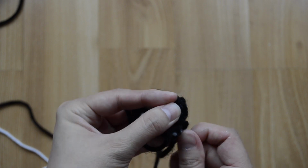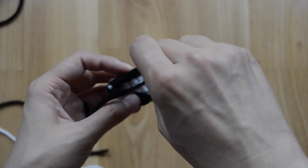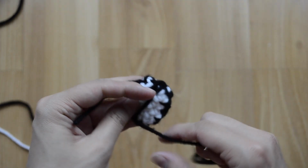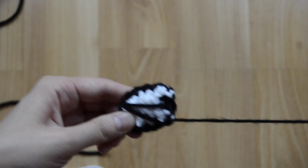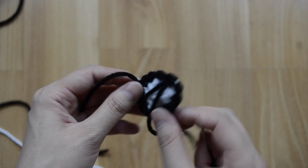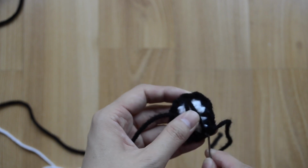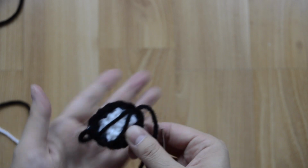Then I'm going to go over to the other side right here, and then go up to the same stitch right here. And then the back side, I'm going to make it go down to that same spot right there. Okay, so that way both the front and the back are pretty similar, and then I can fasten off, and then I'll want to go back here so it's ready to sew on. And you'll want to make 2.